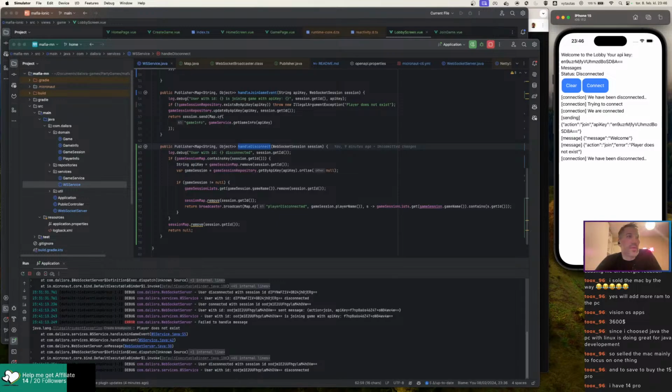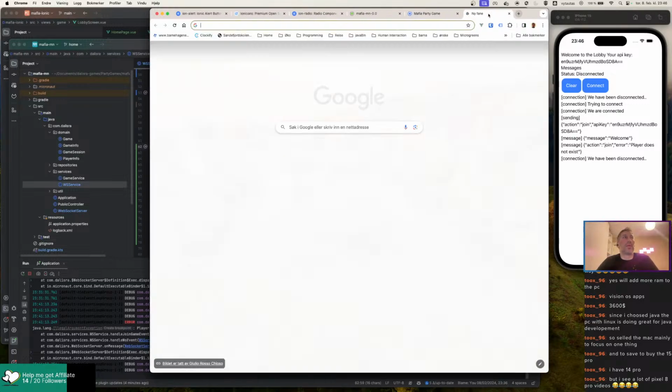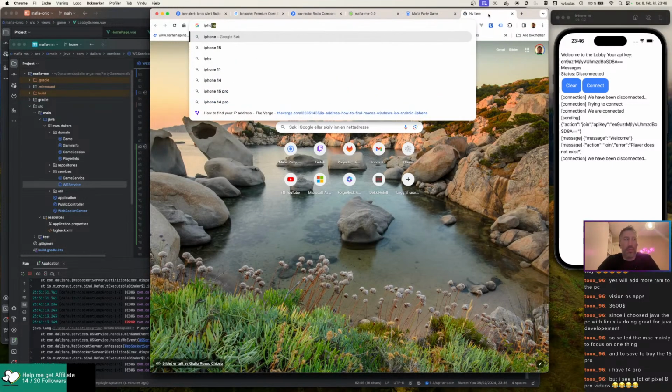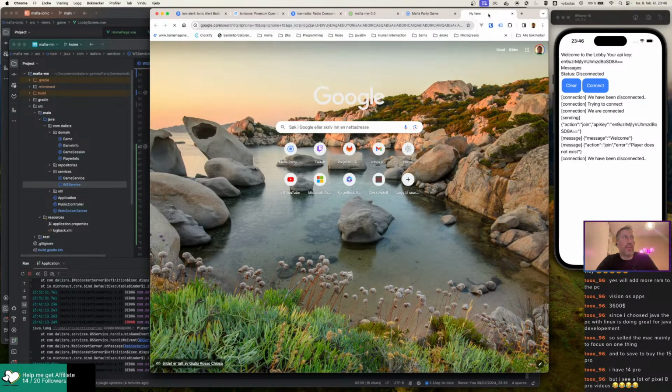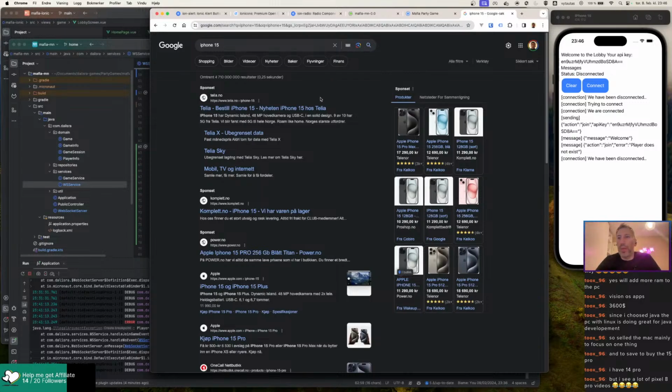Oh, the iPhone. Is it better or something? Pixel 8.